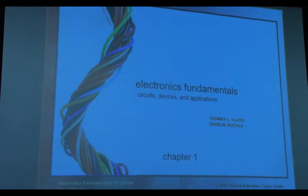We have a website. This is my website. You go to the website, on the left-hand side, you click teaching, and you are going to see a list of courses I'm teaching. And the courses I'm teaching this semester, you can click. One is ECET101. You click it, and it will ask you for a password. The password is electronics. Then you go to the class website.